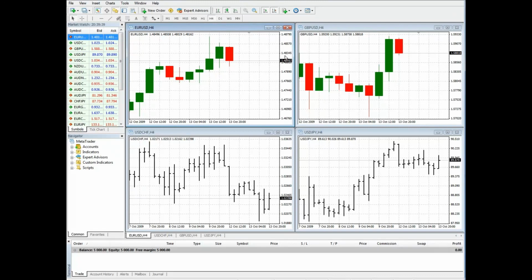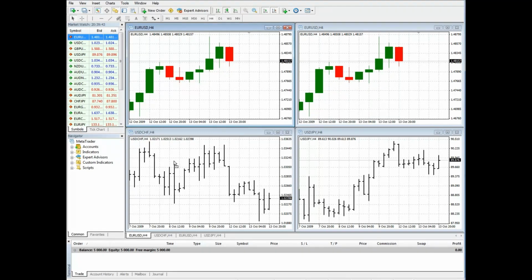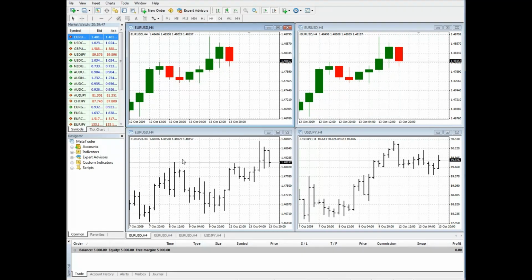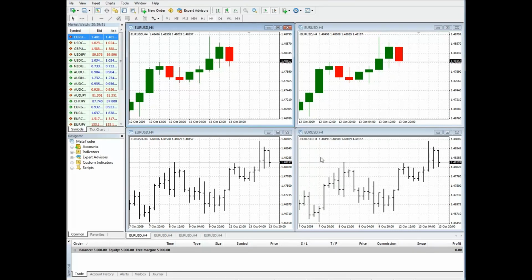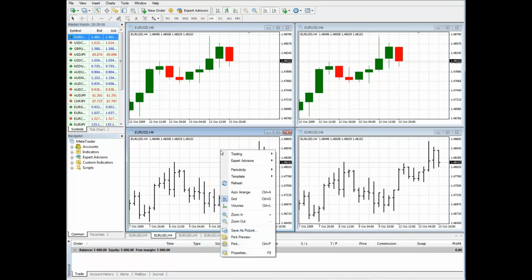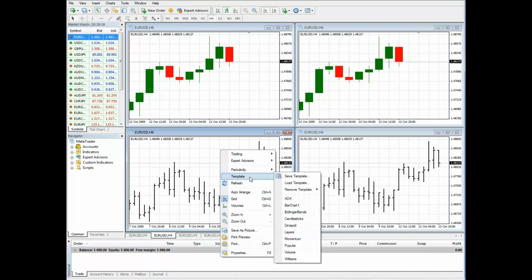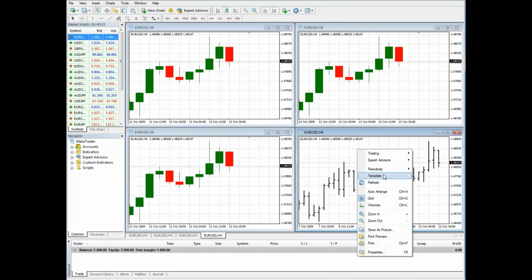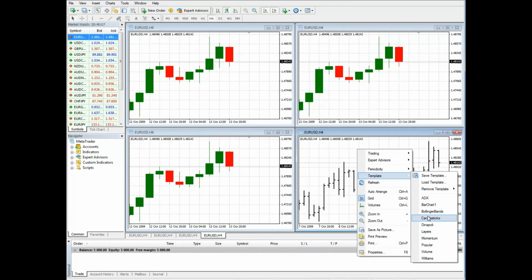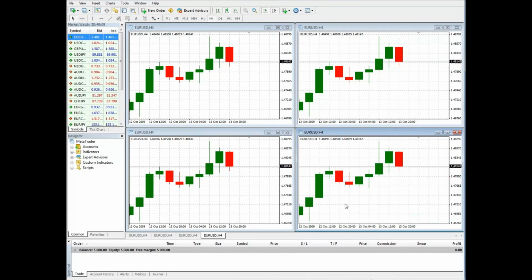So here I can drag this, all I'm doing is right clicking, dragging over to the chart, letting it go. Right clicking, dragging over to the chart, letting it go. If you wanted to go straight candlesticks on all these, you could do that too. So let's set that up. Candlesticks.